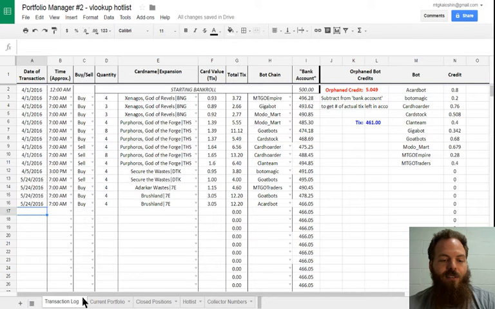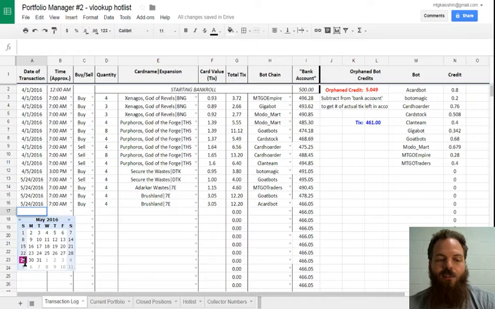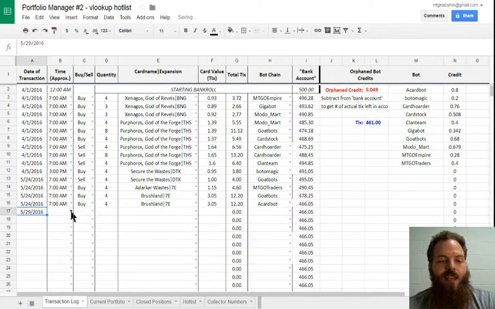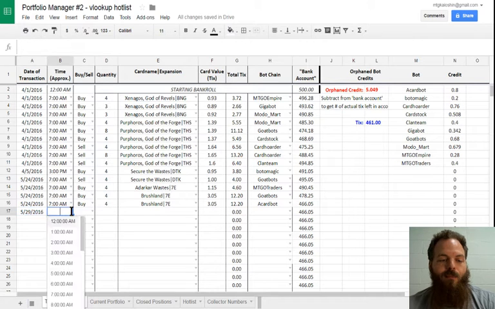You may notice in our transaction log sheet we have a lot of little gray arrows here, and that's because I've added some drop-down options to make transaction input a bit easier. In the date field, if you double-click, it'll bring up a calendar, so you can select the date. In our time field, if you want to keep track of hourly time, that is now included as a drop-down, and of course as you start typing, it filters that down.